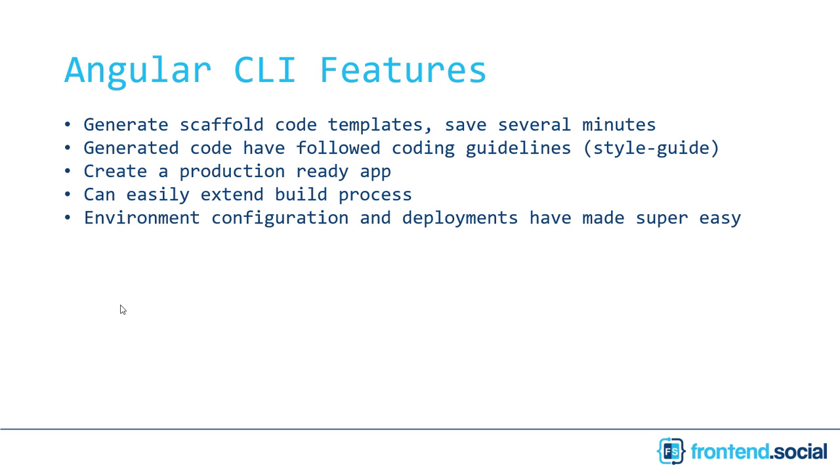Also, the environment configuration and deployments have been made super easy. Again, you will be having Angular CLI JSON. You have to put some settings in there. There are many more features, but these are the 5 main features that I have mentioned. We will be looking at other features in the next chapters.